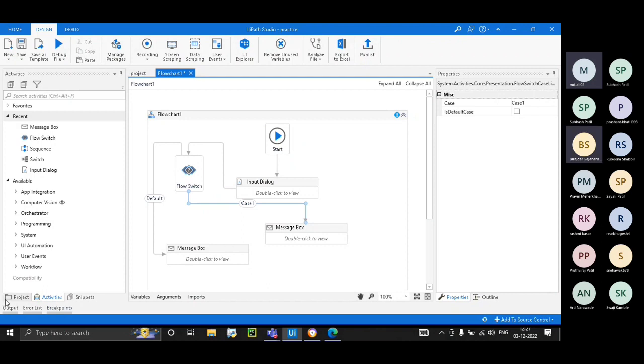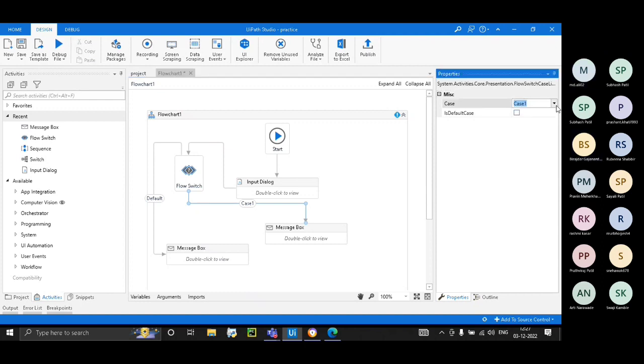There is case 1 written at the top right. Click on case 1 and change that to Monday, MONDAY, with a capital M. Whatever you have given in the input dialog box, you should put that.